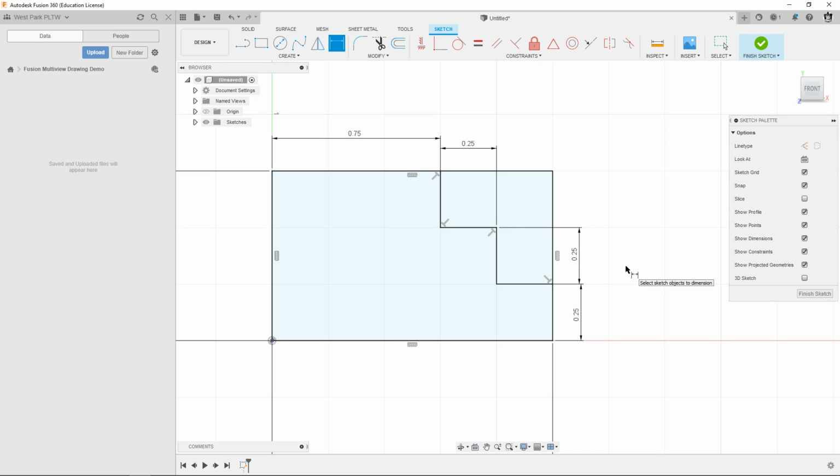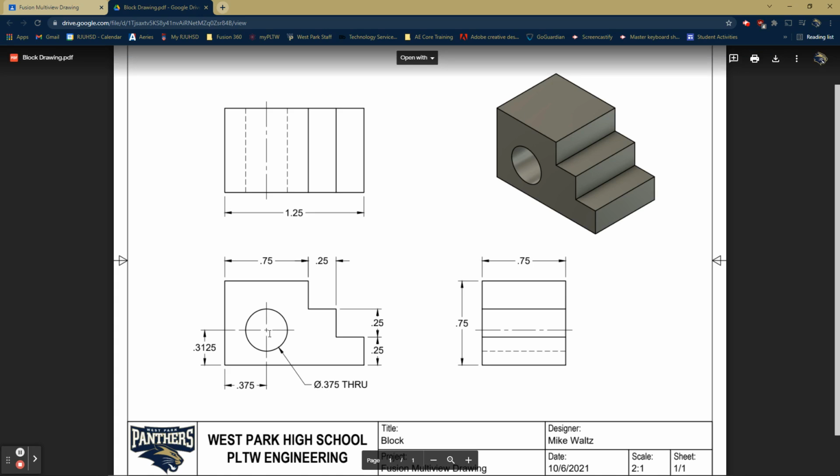Okay, you can see the whole sketch went black, which is good. I could trim off this area up here because I don't need it anymore, but I don't want to screw things up. I'm just going to leave it. So the sketch outline is getting going. Now what I need to do is do the hole.